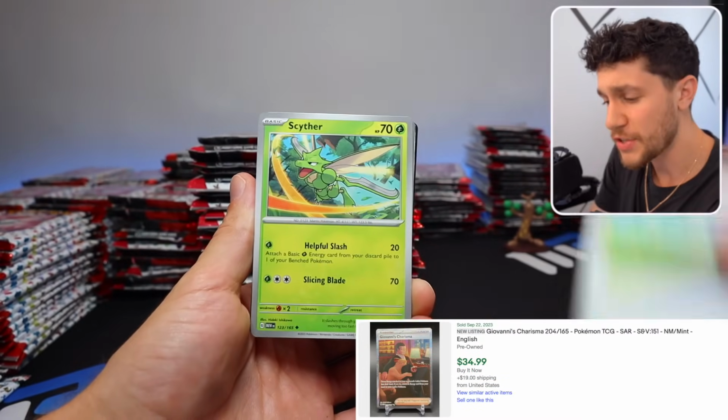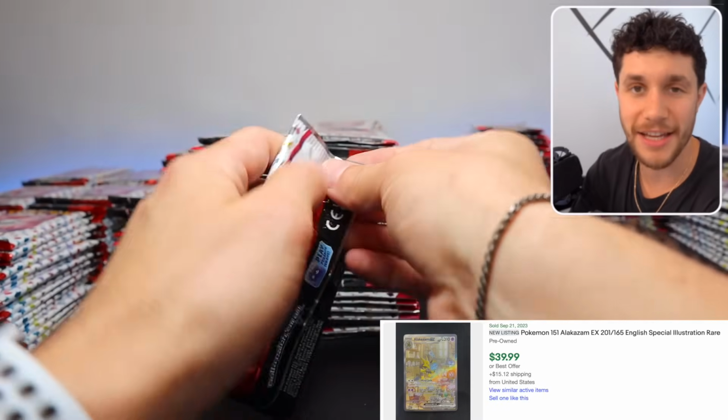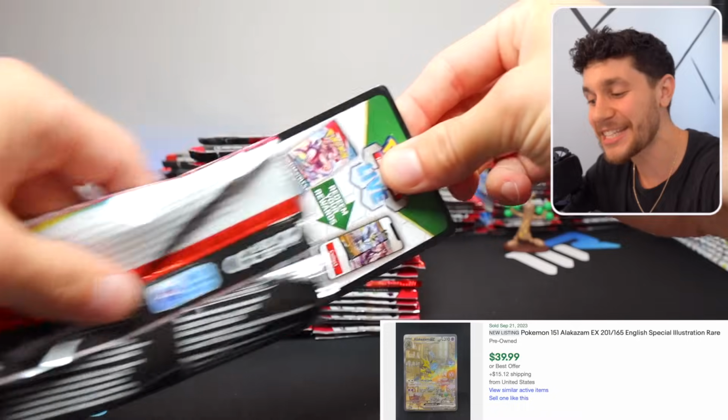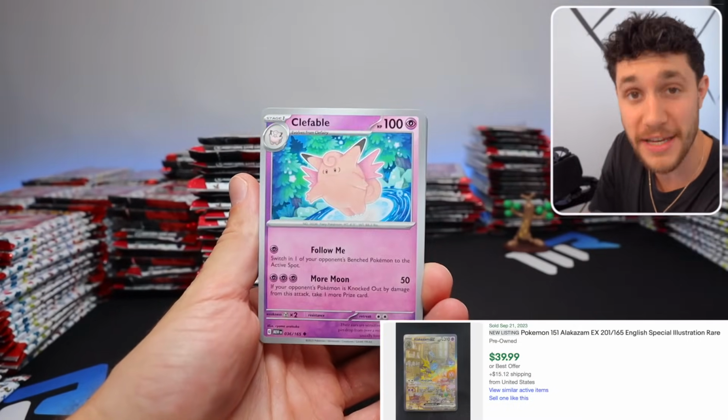Giovanni's Charisma secret art rare is going for around $45 ungraded. Then we've got the Alakazam secret art rare, which we already pulled, going for around $80 ungraded right now. Ungraded, 80 bucks raw. That's crazy. Let's see it right here.